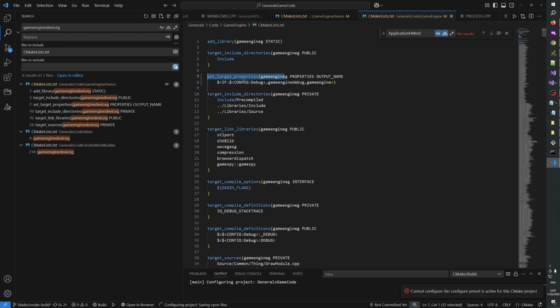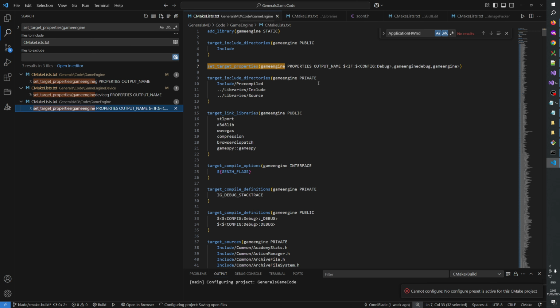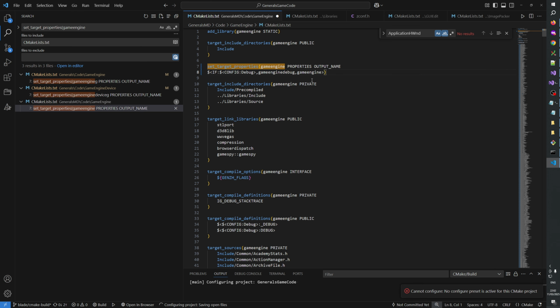How about we search for all of these strings? Game engine. Let's search for this one here.